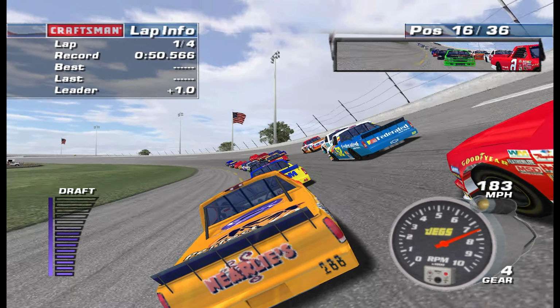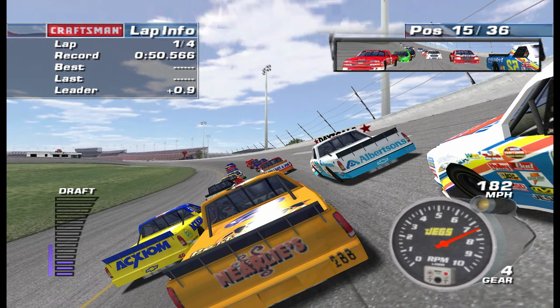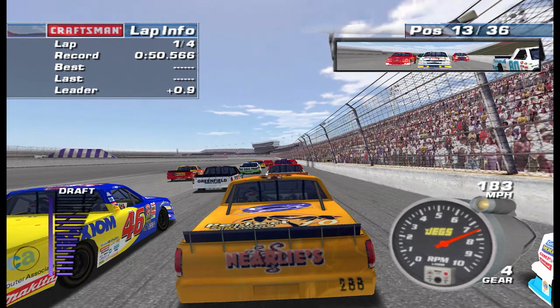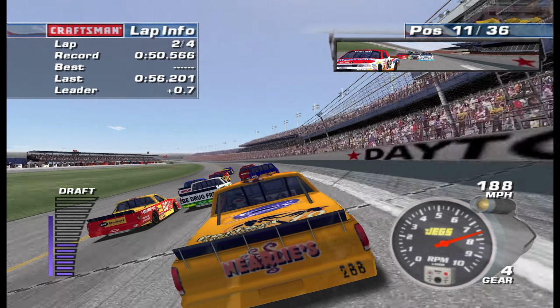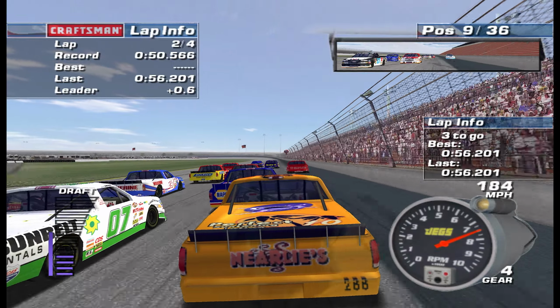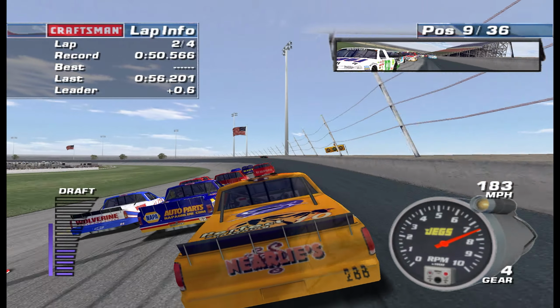We get a little contact with the 6 truck right there. Got to be careful, but we're going to push it to the middle. We're being aggressive. There's only 4 laps to go in this race, so we don't have time to wait around. As we're going to get to the outside of Dennis Setzer, go to the top of 3 wide on Norick. And we're going to fall right in line, almost in the top 10. We're just going to fly by these guys on the outside, top of 3 wide. I much prefer the bottom, but this is where we have to go.